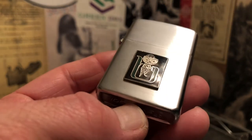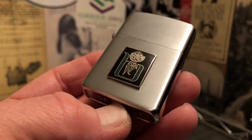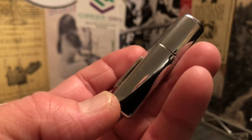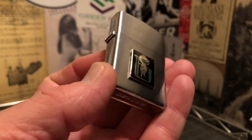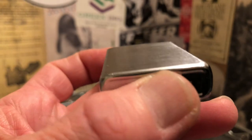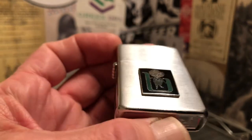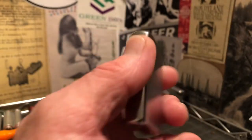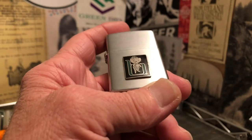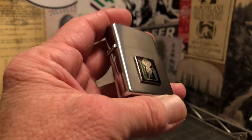The colors I believe are black and then like an emerald green, and then I think just the silver of the base metal of the emblem. There were two of these in the auction lot that I bought. The other one wasn't in near as good condition — I sold it as part of a lot a long time ago. But this one, I believe it was brand new before I fired it up and made that video, probably a couple of years ago.